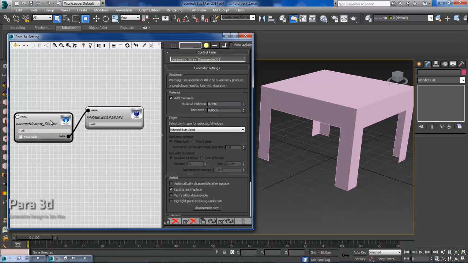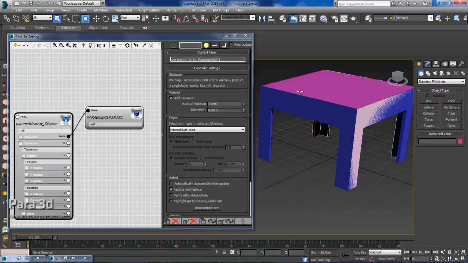Now I've selected the Disassemble tool, and I have all my options available. So here's where I can add material thickness. I can deal with the tolerance in between joints, and I can also choose the joint type. So I'll just start by adding 2 centimeters of material thickness. I'll leave the tolerance at default, and I'll start with a mitered butt joint. So I've selected all my options. Now I just want to disassemble. You can see that the Disassemble tab is expanded, and the geometry has updated.